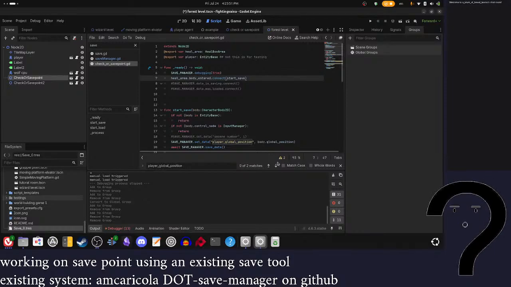In that case, I could do things like save points. Call the save manager. I know save manager.